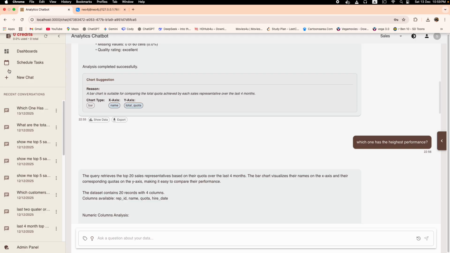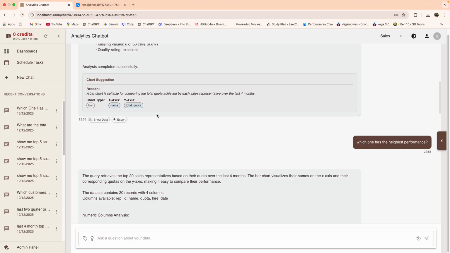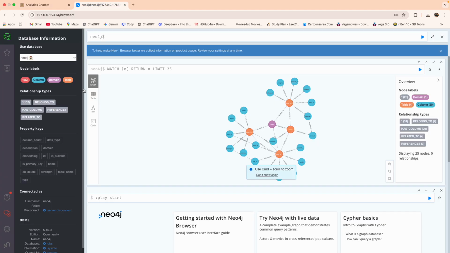And the best thing right now is that in the RAG system there are a lot of internal improvements. I have also added a graph database to my system. Before, it was a hybrid RAG system, a hybrid approach.